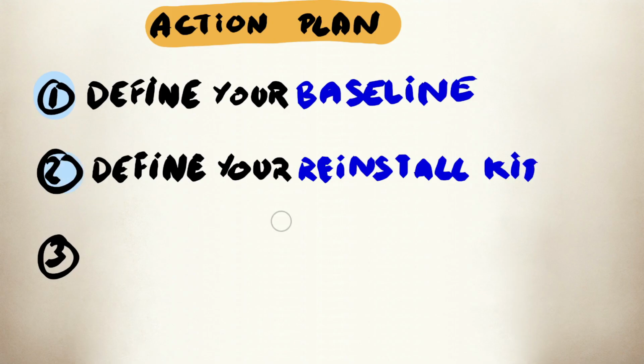Then define your reinstall kit, which basically consists of the baseline and the processes that you're going to use to install every software or every setup that you need, in a very specific order that you really think is the best order. Meaning that if there is something that needs something else, then that something else needs to come before it, if that makes sense, right? That's just common sense. But basically, make sure to work on the order of the install processes.